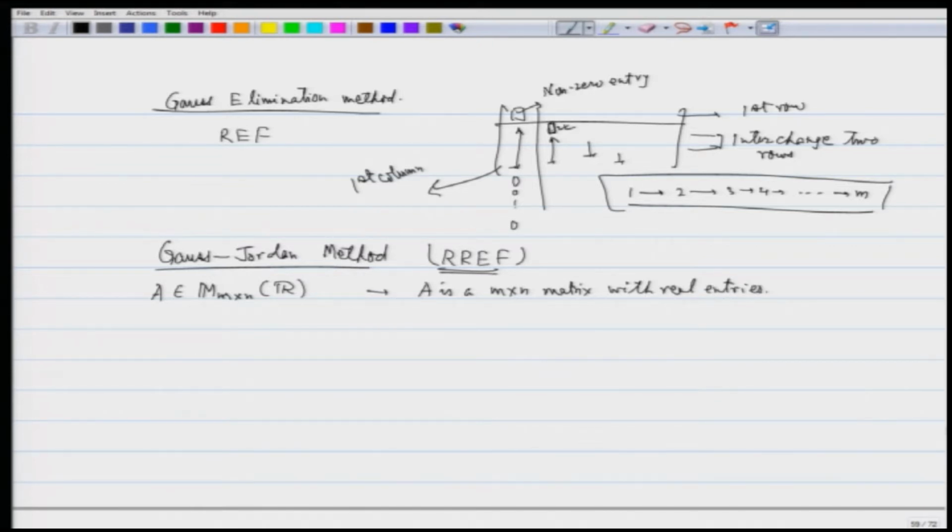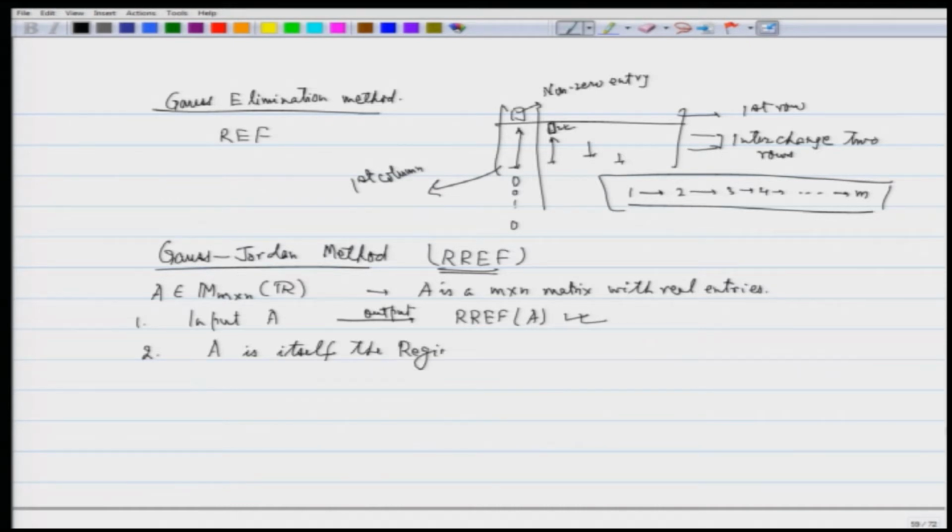Fine. So the first thing is our input is A, and what will be the output? Output will be the RREF of A. Whatever we get, the final output will be the RREF of A. It will have all the properties of being RREF. Alright, so this is the input. The next step is that A itself is the region for us.